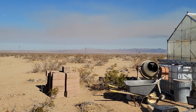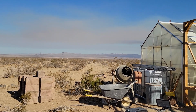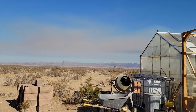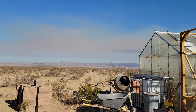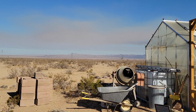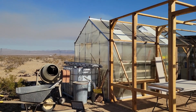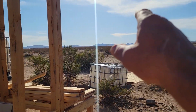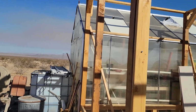Yesterday I hunkered down. There was no video because at normal videoing time the wind gusts were 43 miles per hour, sustained at 32 to 33, and gusting to 43 miles per hour. And boy, I'll tell you what, it was really howling out here. That's some really nasty winds. But my greenhouse survived. Didn't seem to bother it because the winds came from their normal direction, and this new structure seems to break the wind up enough so that it doesn't pound my greenhouse.